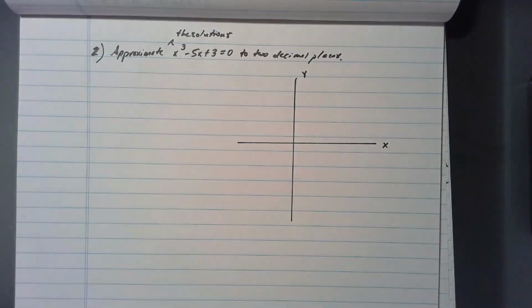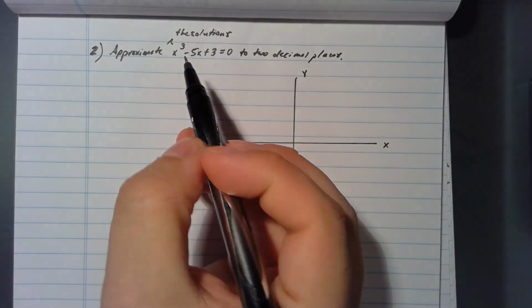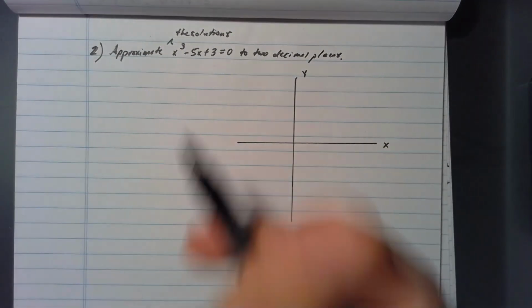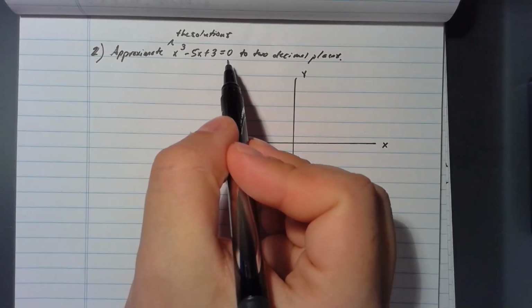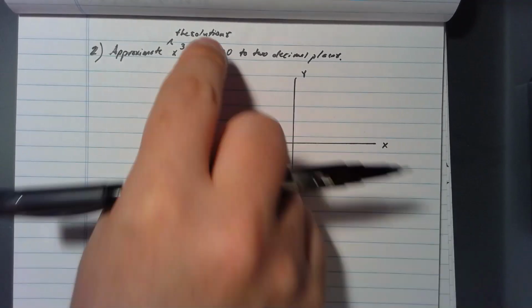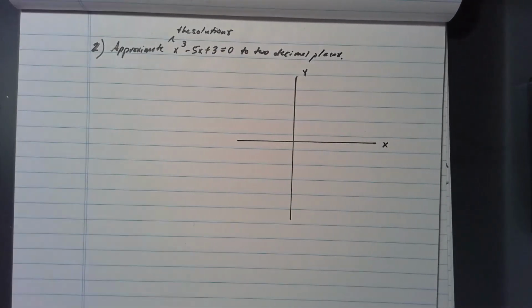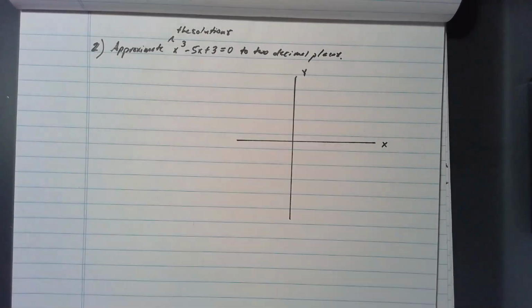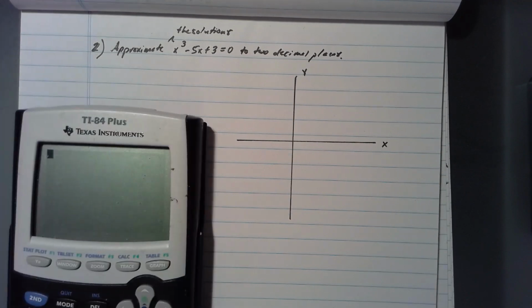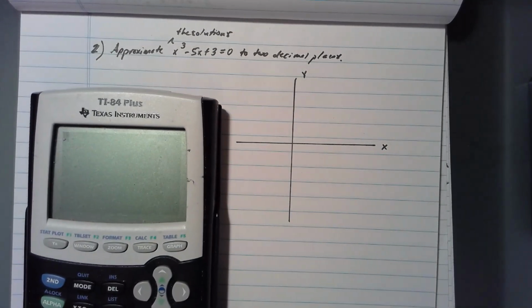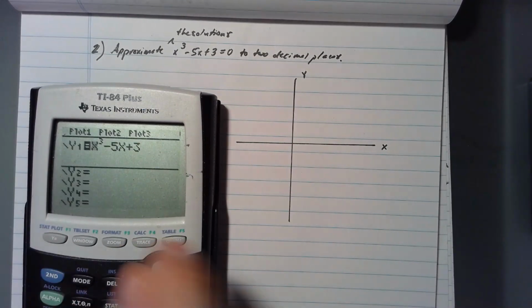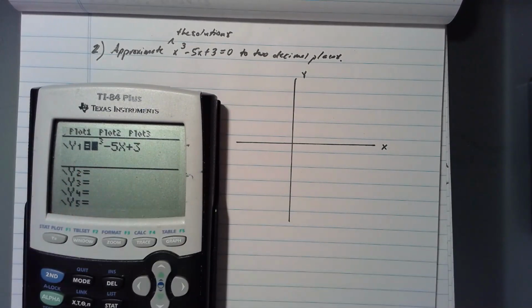So the solutions to this equation are going to be where the equation crosses the x-axis. In other words, when it's equal to 0. We also call the solutions the roots to the equation, or the zeros to the equation. They're all the same terminology. So remember, to do this in your calculator, just go to y equals, type in your equation, which we already did. So I'll type it in again.